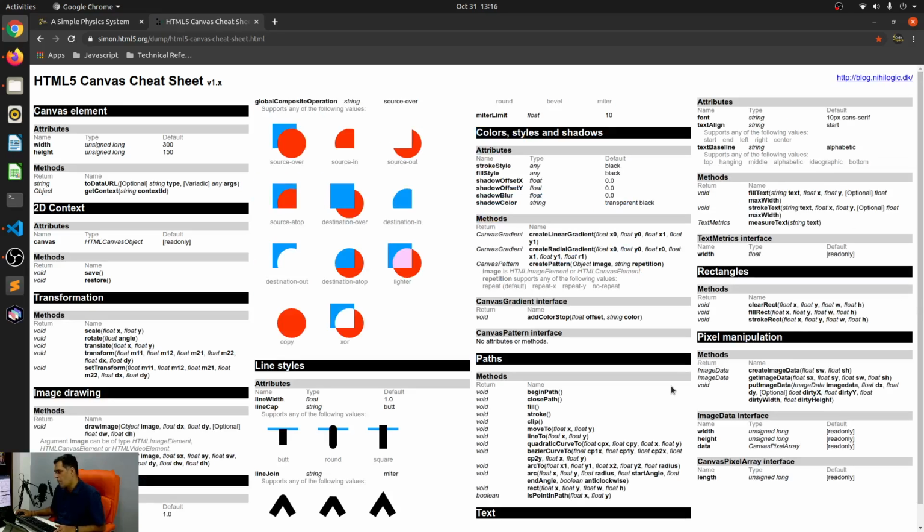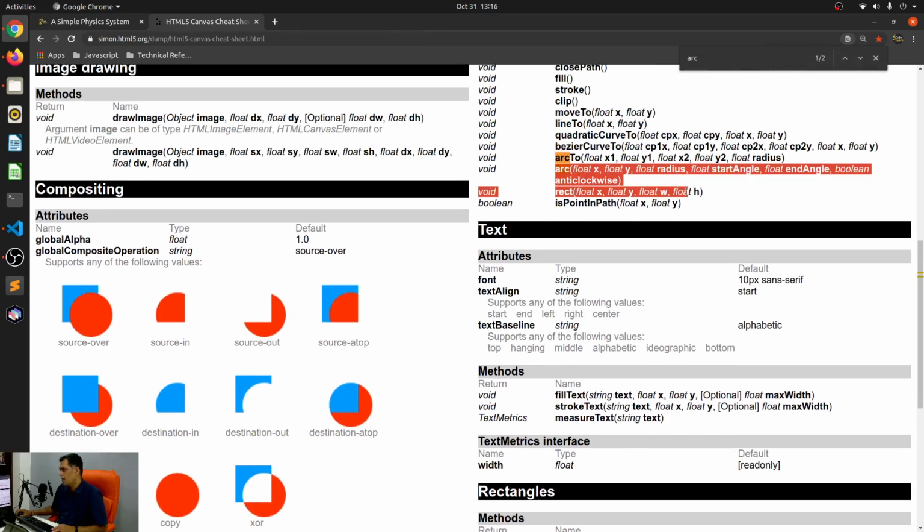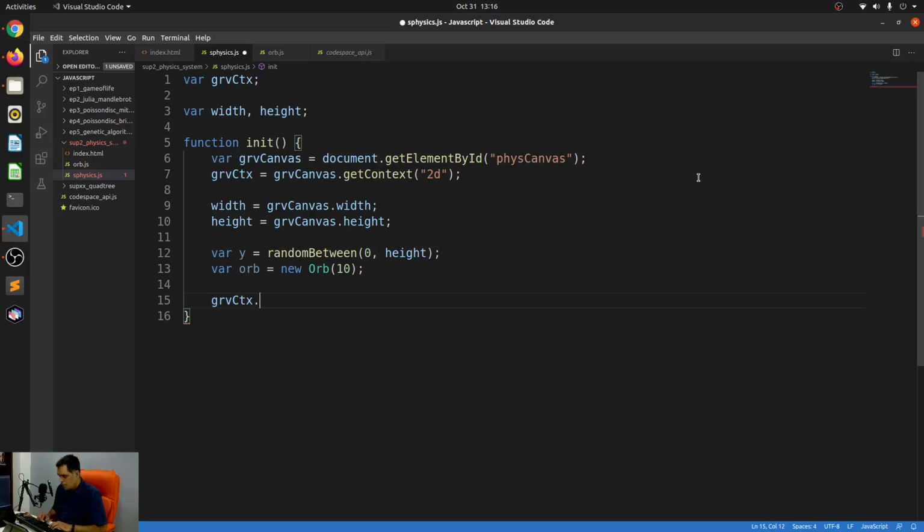I know it's the arc function, but I just want to make sure. Yes, it is the arc function. All right, so there it is. That's how you add something. So gravity system, this context dot arc. Do I specify a fill? Let's just give it a fill color.